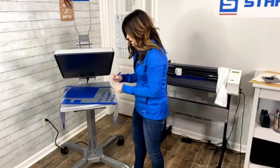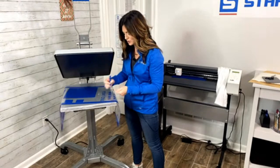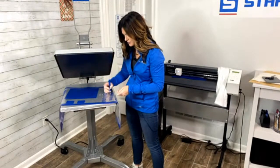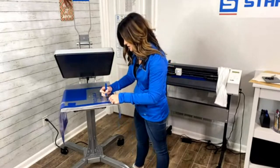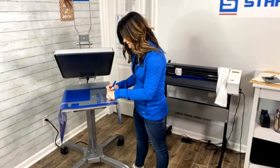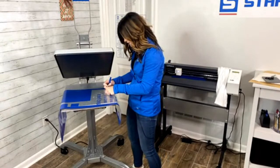So if you're just tuning in, like I said, this is Ultra Weed. I believe it is the royal blue, let me just clarify the correct color. Going in and just weeding out the cavities. This is a fairly decent sized font, so it is very easy to weed. That's why it's called Ultra Weed. It weeds so easily.